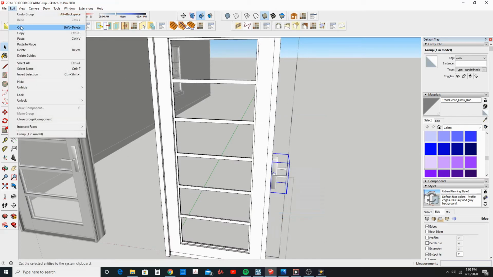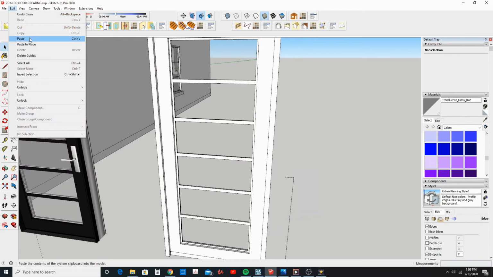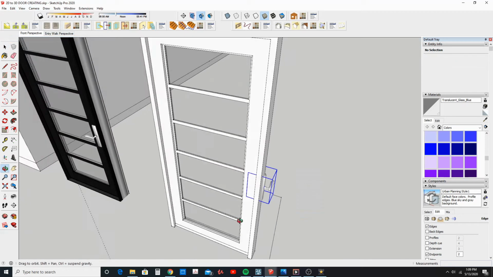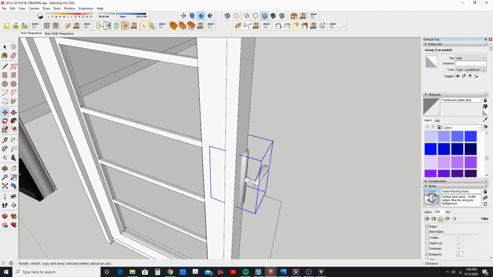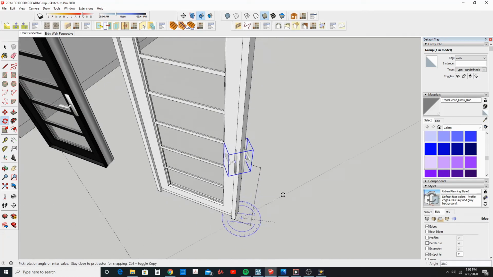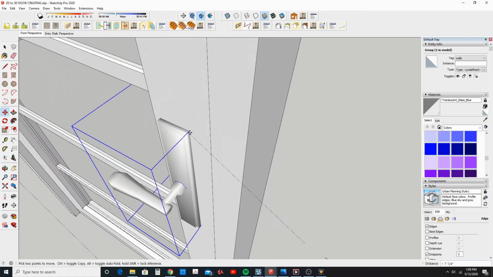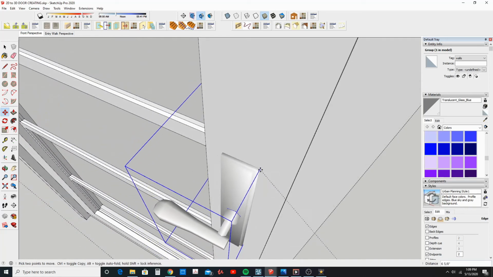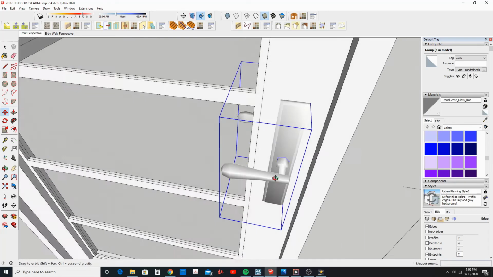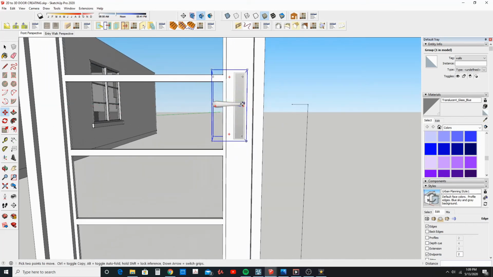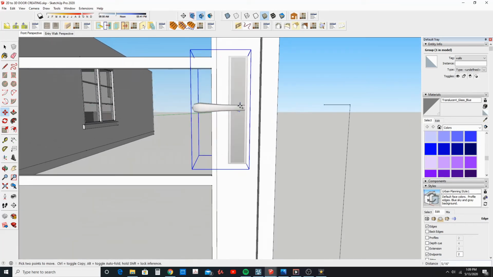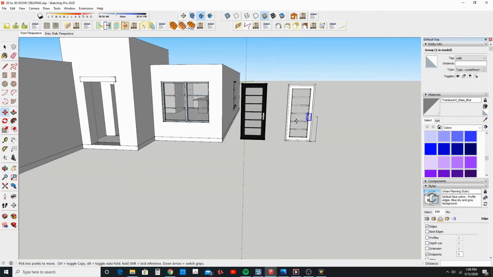And then let's cut it. And then let's paste. And let's go ahead and rotate it in the direction that we want. So it'll probably be like that. Then let's grab a point so we can place it on our door. And then we want to make sure that this handle is right about at that 36 inches. So I can go ahead and use that align, the lock in the axis, get it right about there. And that looks about right.